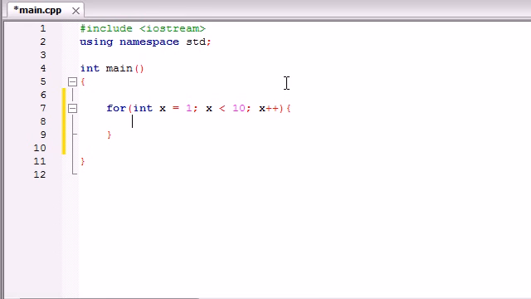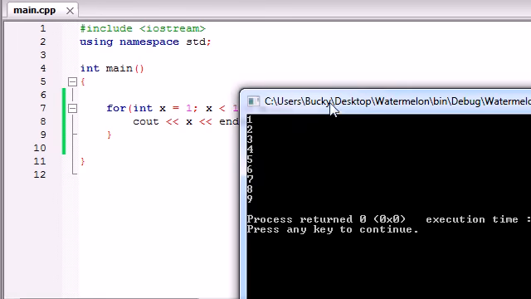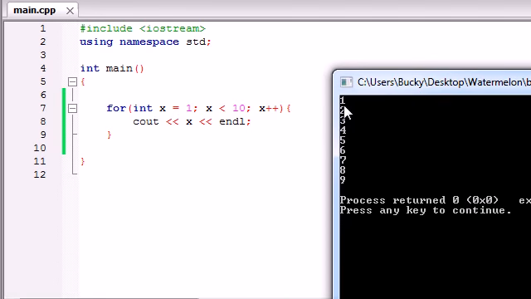Basically, the syntax for a for loop is this: initialize a variable with a starting value, give it an ending value, and say how much you want to increment it by each time. So now we would just do something like this: cout, print out x on the screen, and print it out on a new line every time. Let's build and run this and see what we get. 1, 2, 3, 4, 5, 6, 7, 8, 9. So we started at 1 and we ran the loop the whole time as long as x was less than 10. That's why 10 isn't printed out, because 10 is not less than 10, but all these values are. And since we wrote x plus plus, it went by 1 each time, kept adding 1 until we got to 9.